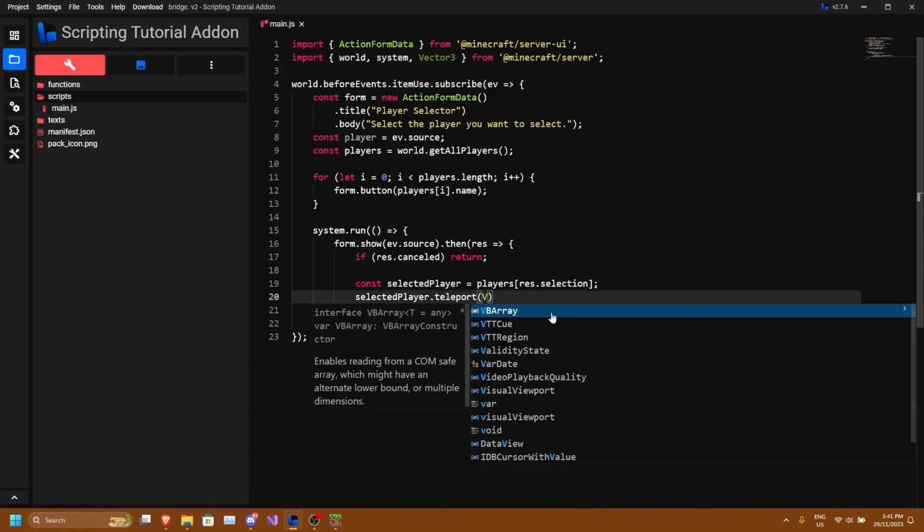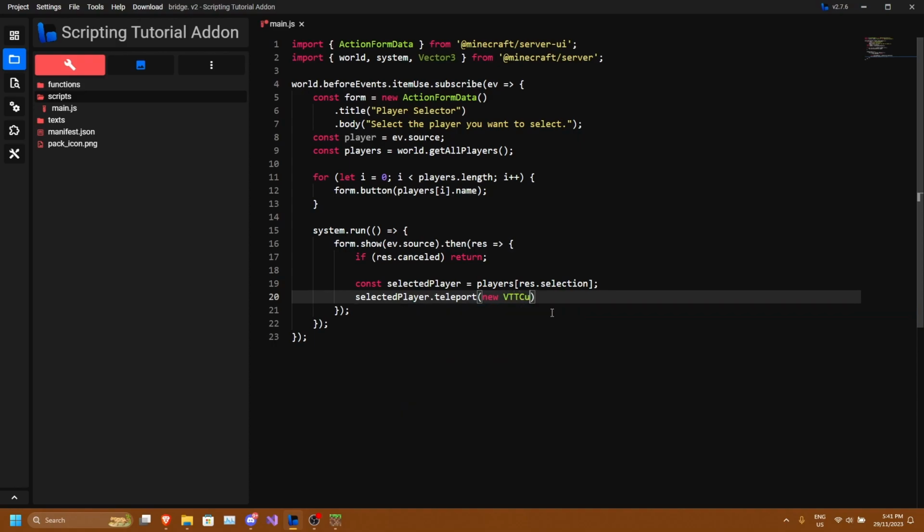And then we can just do new Vector3. Let's see if I can actually use it. Looks like it doesn't actually accept it for some odd reason. Yeah, looks like it doesn't seem to work. So we could probably just do something else.